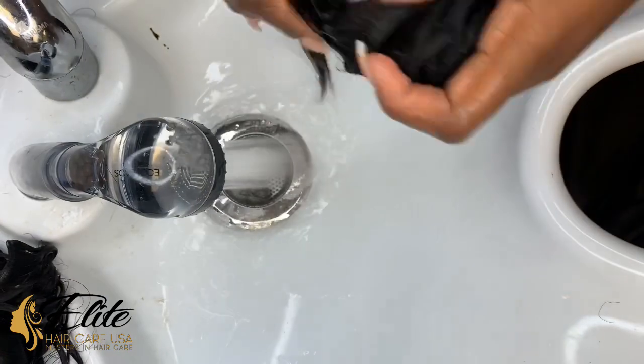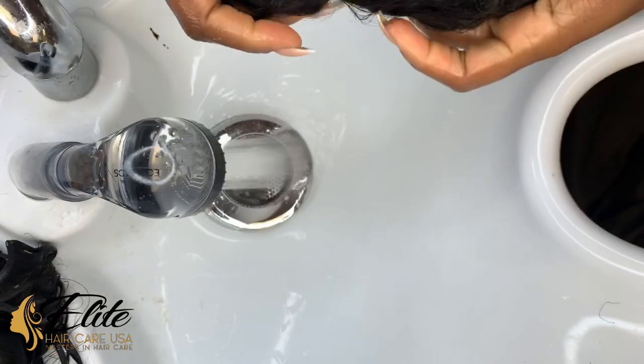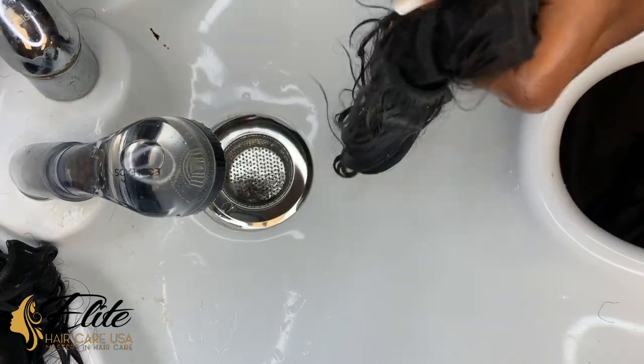Don't let them come in saying, "Oh, I washed it already." No, their washing it already is them basically putting it under the water, rinsing it out, and putting it on a hanger. That's not washing it already. Washing it already is what we're doing right now.